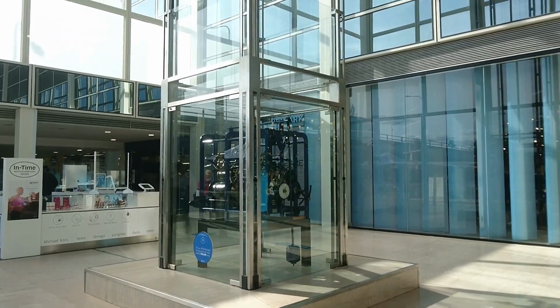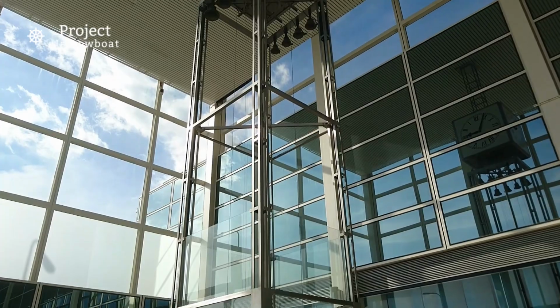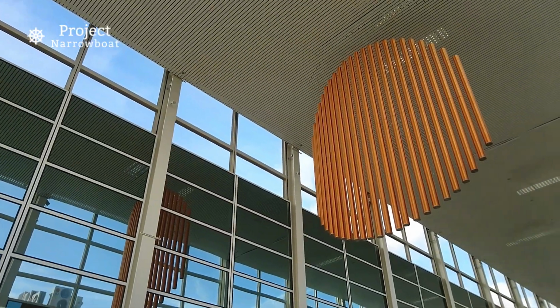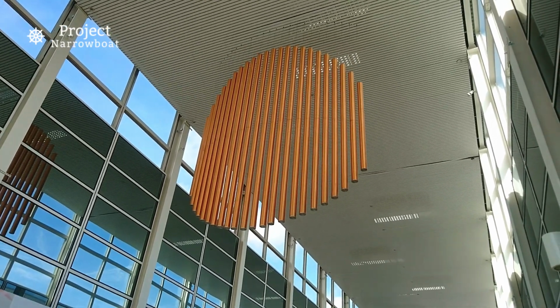This place has a really good connection with the outside. Wherever you are, you can see what the weather's like, because there's plenty of glass and obviously no floors above. I can see the outdoor market there, it's just a stone's throw away. Hello, what's this next to me? It's one very ornate clock. No idea what this is, but I bet you could get a tune out of it.